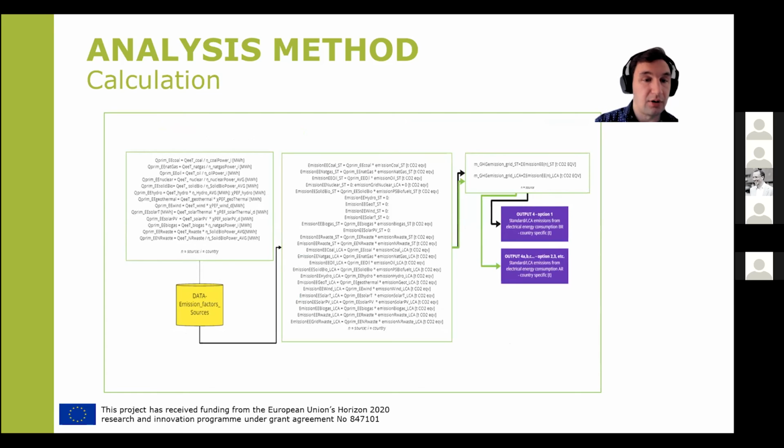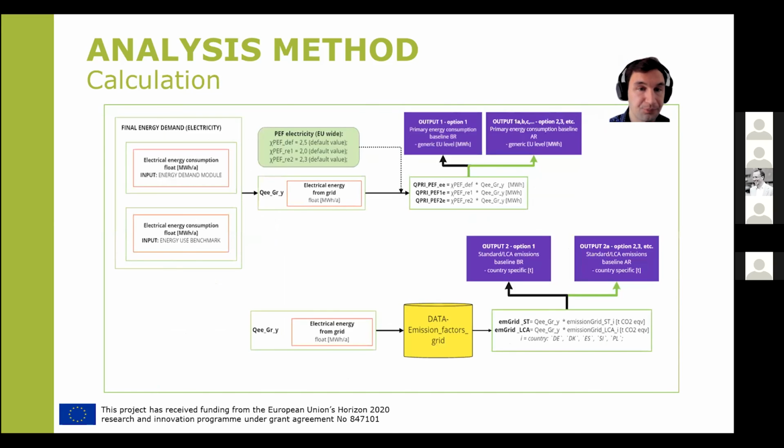This is also the next step: applying common emission factors to the energy requirements. So the Covenant of Mayors or IPCC emission factors, which then bring the output of greenhouse gas emissions to meet the demand. And of course, we decided to make a comparison against the generic values. So for the primary energy factors used within the European Union, as well as for the emission factors for the grid, we just applied these as a comparison to see how much the generic approach differs from our step-by-step, more detailed approach.